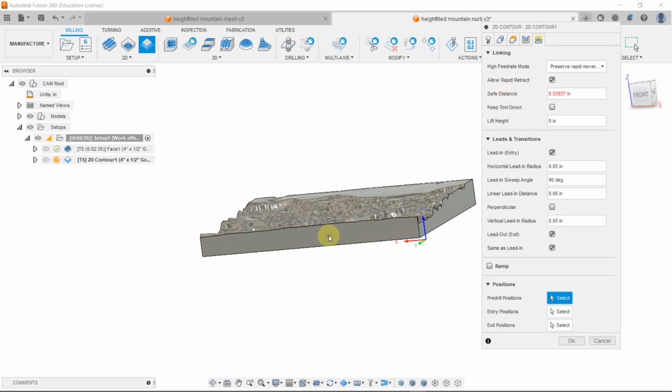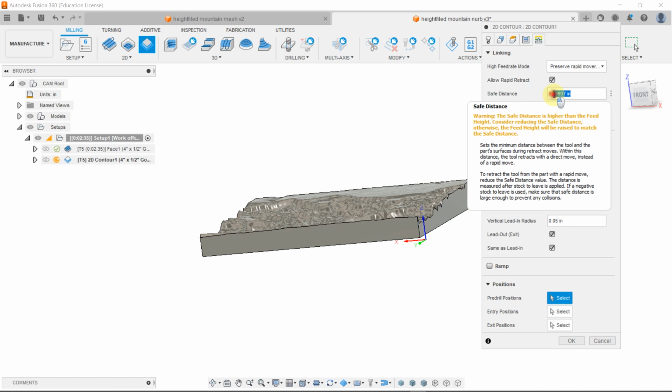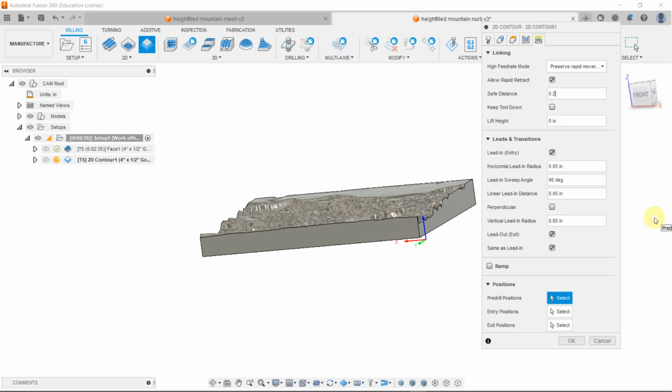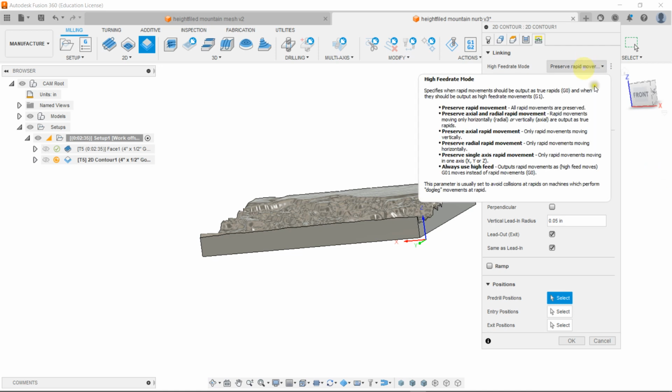And then here, often this will pop up where this safe distance, you just have to put in 0.2. That's how far above the model it will be for certain moves, like when it's not cutting.